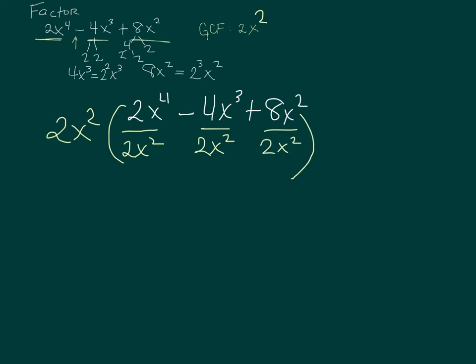Okay, so when I say that I'm pulling a GCF out or factoring a GCF out, what that means is I'm pulling it out to the outside of the parentheses and I'm dividing each individual term by that factor, or by that term. So then what I've got left is 2x squared, and then I'm going to use my exponent and division rules to figure out what's left.